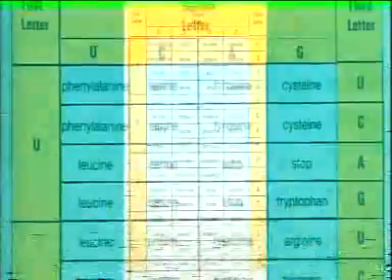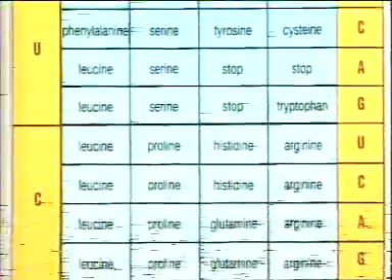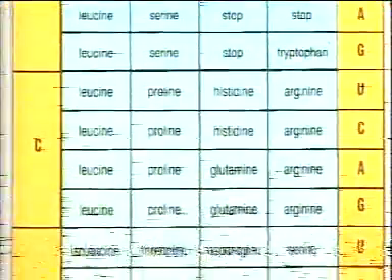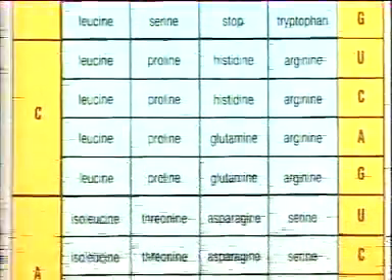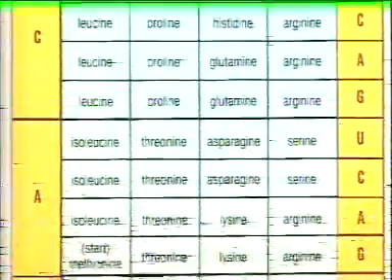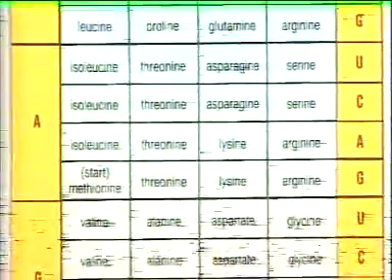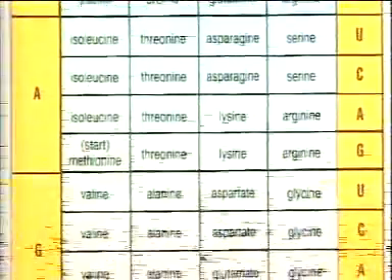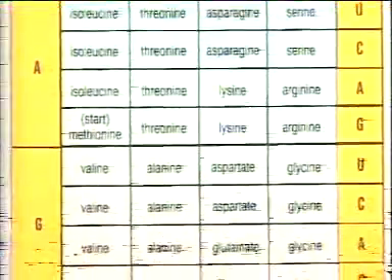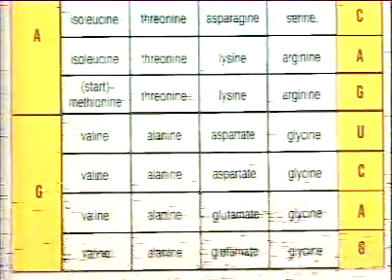There are only 4 types of bases, but 20 kinds of amino acids. Now, if one base codes for one amino acid, then 16 amino acids remain without codes. If 2 bases code for one amino acid, then there will be 16 codes, and again, 4 amino acids have no codes. If 3 bases code for one amino acid, then the codes are sufficient for 20 amino acids. This is the reason why the genetic code is called the triplet code.